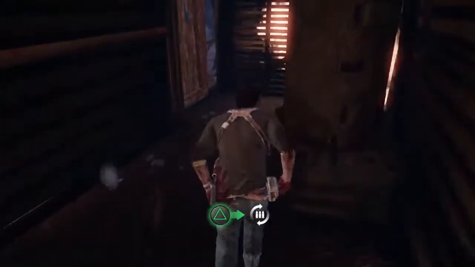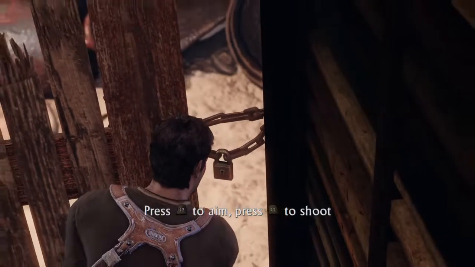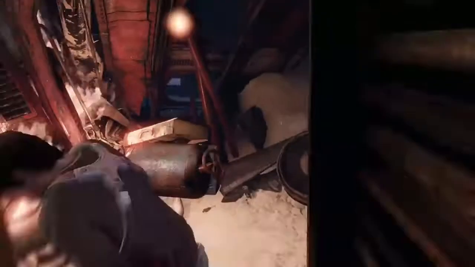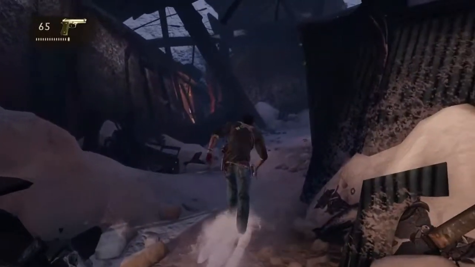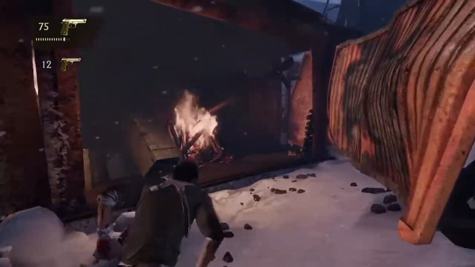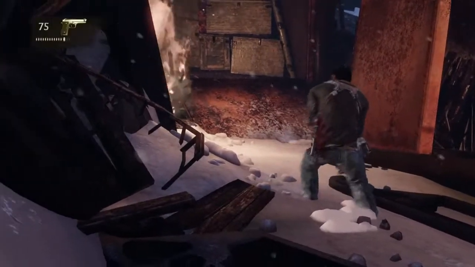Oh, can we jump over them? Yep. Oh, ammo. I assume I'm going to have to shoot something soon. Oh, yeah. Of course it's locked. It's always locked. If I know anything about video games, oh, you shoot the lock. Okay, one casualty down. One guy down. Nathan started on his killing spree. And I'm sure there'll be plenty more enemies to murder in this game.